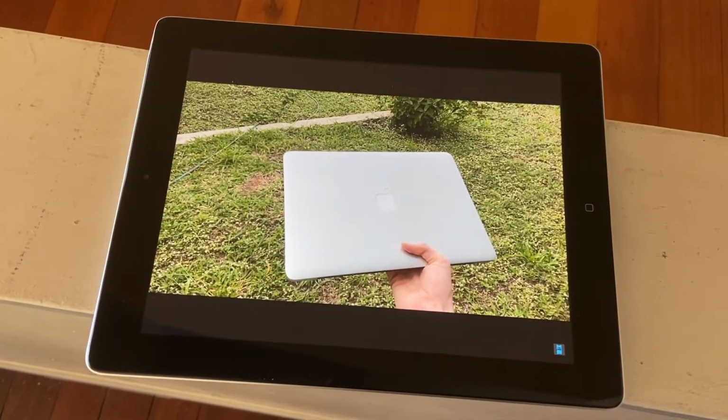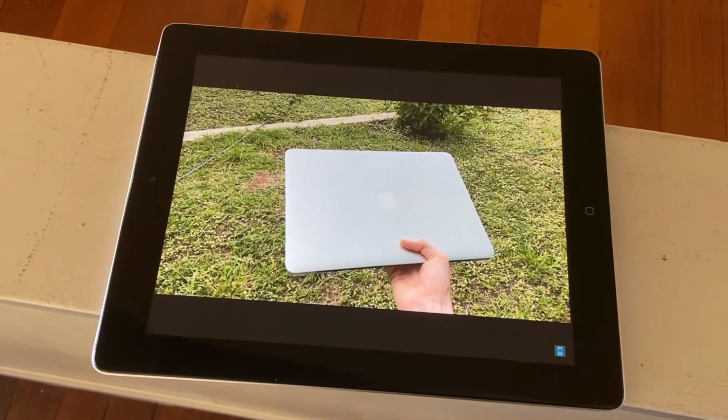It might look good on this video, but trust me, in person, it's a whole other story. Now Apple could have actually put a retina display on there if they'd wanted to, because the iPhone 4 had one the previous year, but it's probably a good idea that they didn't, and I'll explain why later.